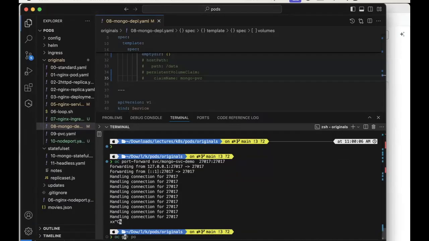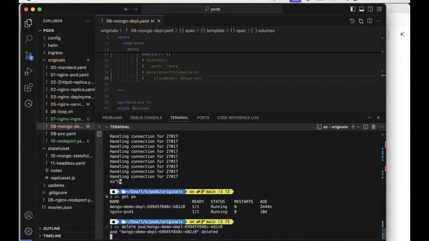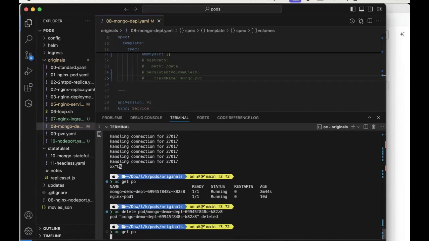get my pods, delete that pod. Now it's going to be recreated for me.